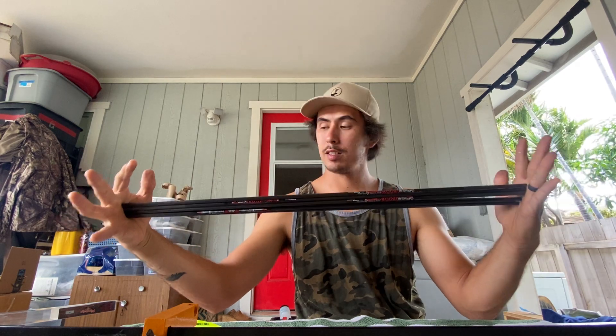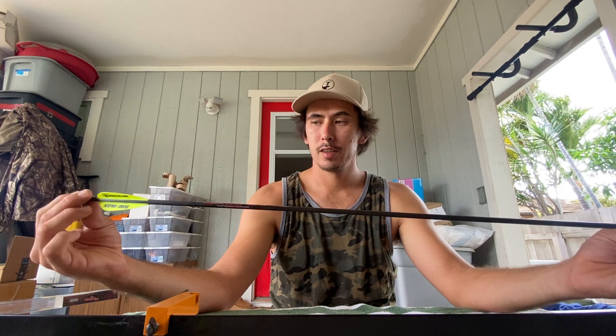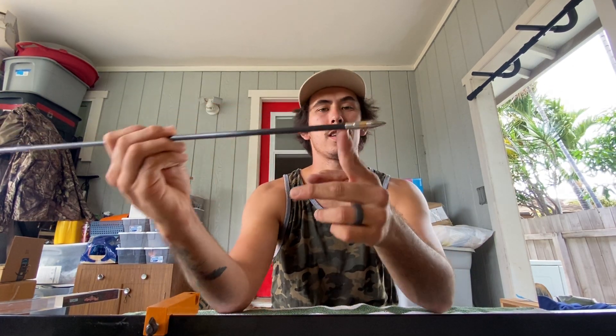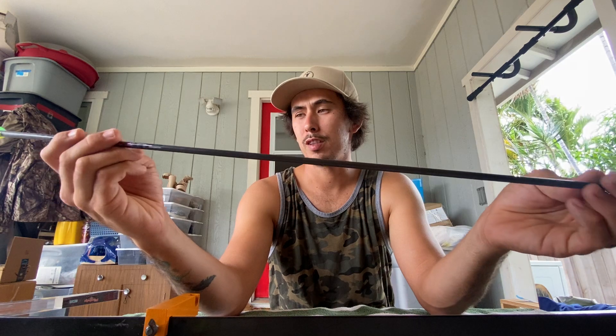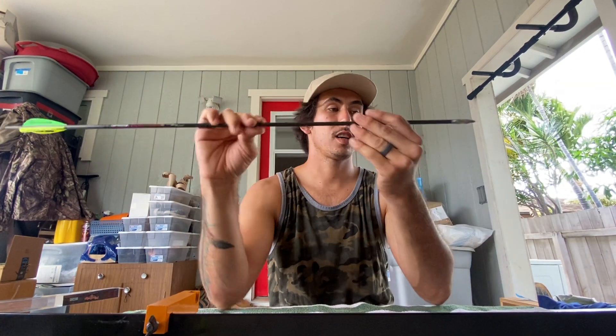I have 12 arrows cut to the exact length of my old arrow, so that's why I like to triple check everything to make sure it comes out pretty much exactly the way this arrow's built. I mean, if it's a 32nd of an inch off inside this little insert, I don't think it makes the hugest deal, but if you want the most accurate setup you want to make sure every arrow is cut the same way.